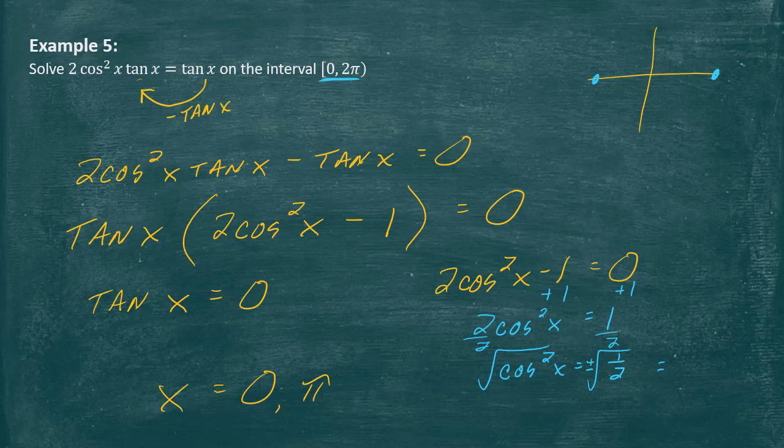Here, what gets a little tricky is that plus or minus for the square root of 1 is going to stay 1, but the square root of 2 on the bottom, I can't really do anything with, so I will actually have to do a rationalizing step of multiplying by radical 2 on top and bottom, and notice we get a plus or minus square root of 2 over 2. So where is cosine equal to either positive or negative square root 2 over 2? Well, that actually should be all of the middle angles in all 4 quadrants, because I'm looking for not only the positive ones, which are in the first and fourth quadrant, but also the negative ones, which are in the second and third quadrant. So all 4 angles in the middle, which are all the pi fourths, are going to be a part of this solution set as well.